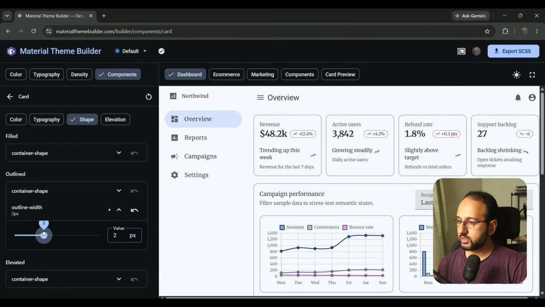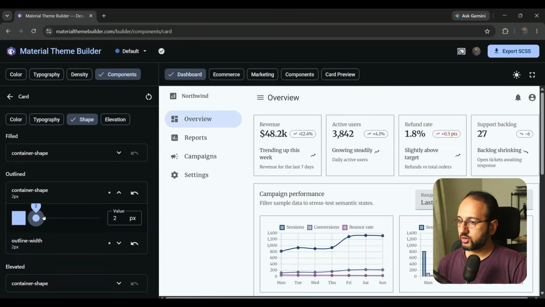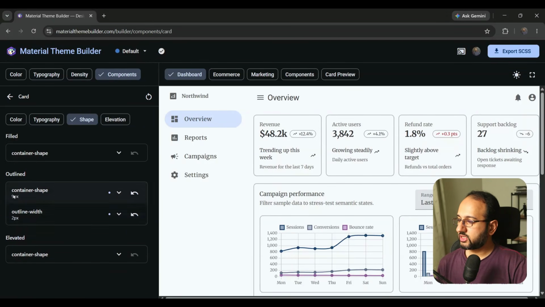As you can see, we can increase the width here like this. Let's go to 2 here. And then also we can change the shape here if you'd like to. So it's all up to us. And these two are set with these values here, and you can look at it at a glance.